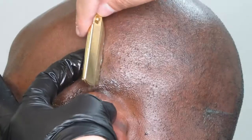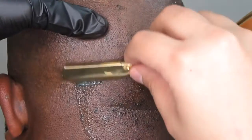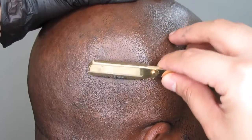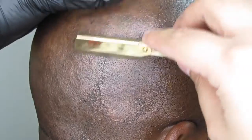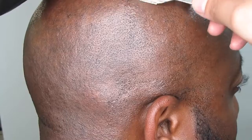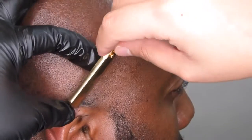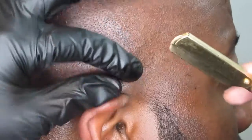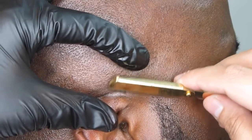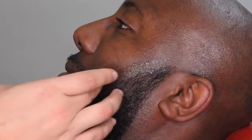At first I thought it was the camera or the lighting, but even after I turned off the lights it was so shiny. The guy I am shaving is also a barber, and I asked him how his scalp was feeling. He told me that usually after he shaves his scalp feels really dry, but with this shaving gel he didn't need to put any alcohol or anything like that — it left his skin so smooth that he knew right away it wasn't going to bump him up.